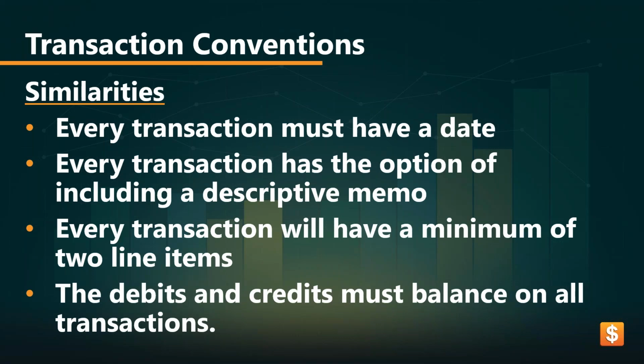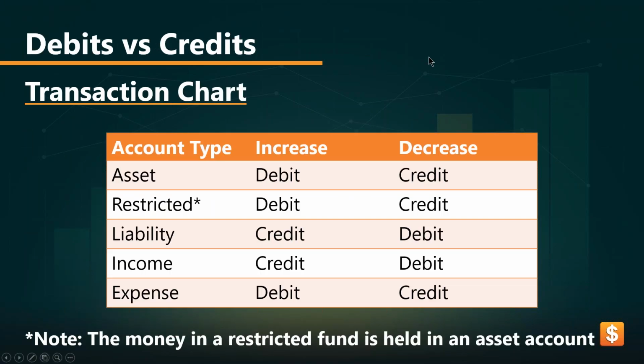I guess that's basic accounting. You would never end a transaction if it wasn't balanced, and the software helps you by forcing you to keep it balanced. Okay, so debits versus credits. You may have seen this chart in the last training. If you haven't seen it or don't have a copy, you may want to write it down. I'll give everybody a minute to write this down. I keep a copy of this chart on my desk.